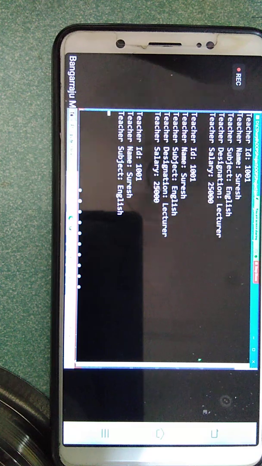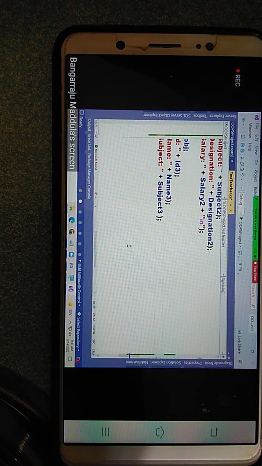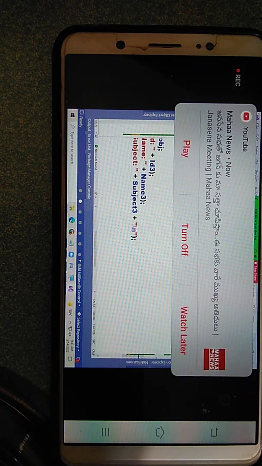Only 3 values. Now you're getting access to ID, name and subject.